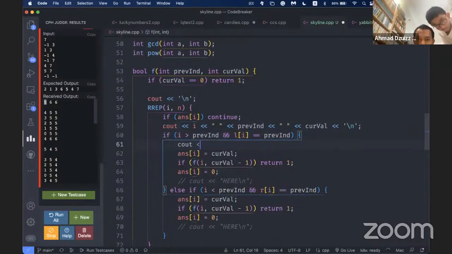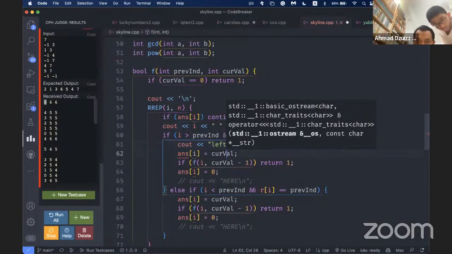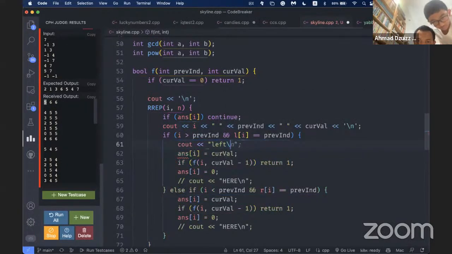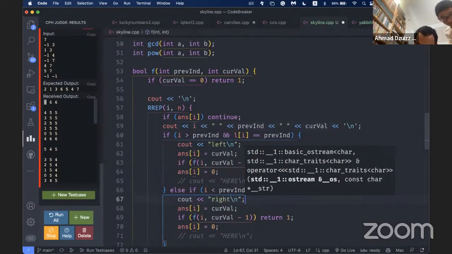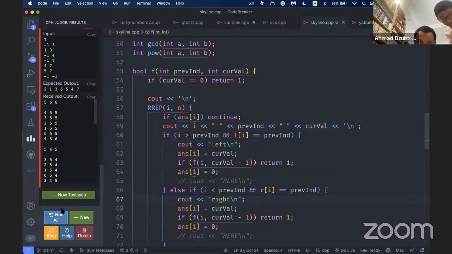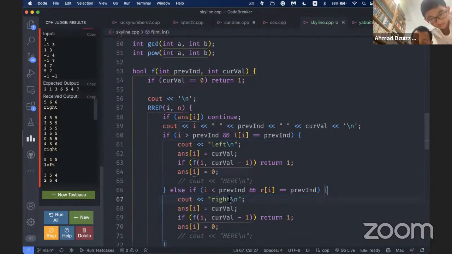Maybe we do this out here. What is this? Left. Left, yeah. It goes to the right, which is expected, correct, yeah?